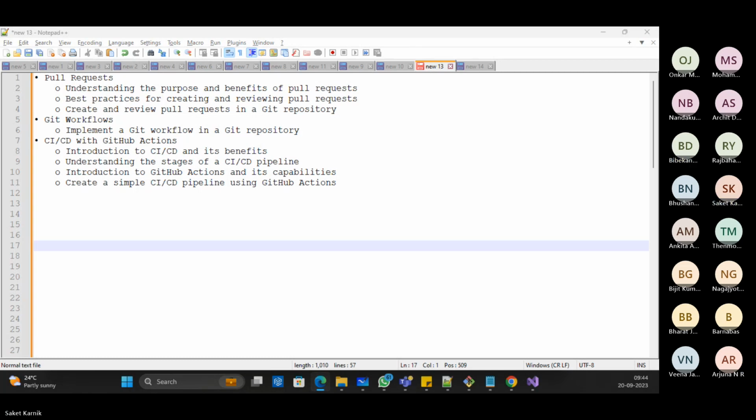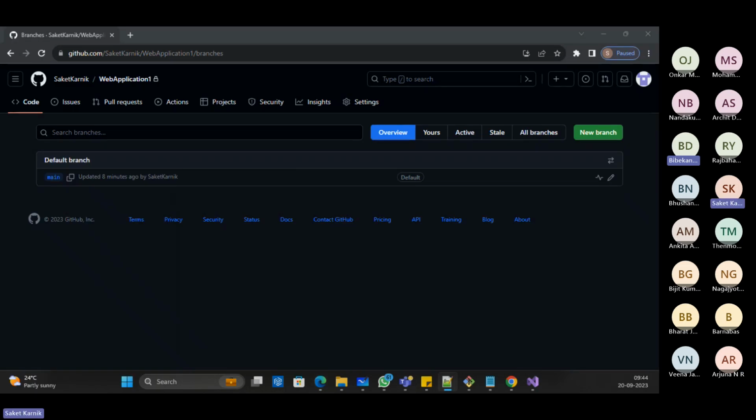So what is the role of pull request in this? It will bring the existing application logic to our local branch, and from there we can push it back to the main branch.